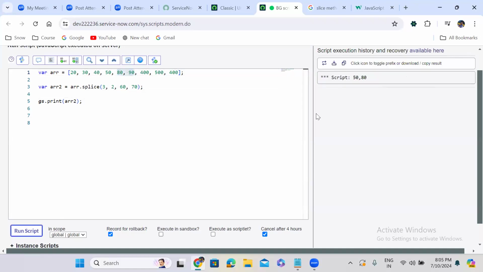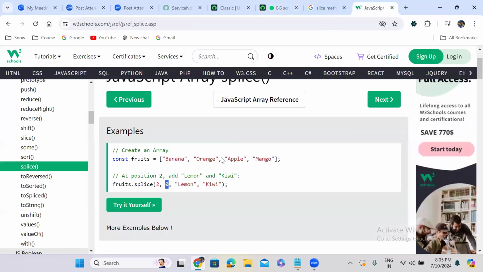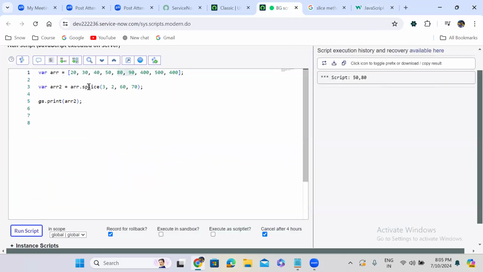It is cutting. Is the spelling of splice correct? 0, 1, 2, 3. From the third index onwards, I want to remove two elements, and by removing two elements, I want to add 60, 70. So in place of the two removed elements, I have to add these two elements.